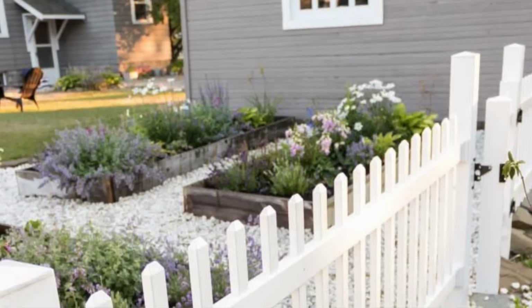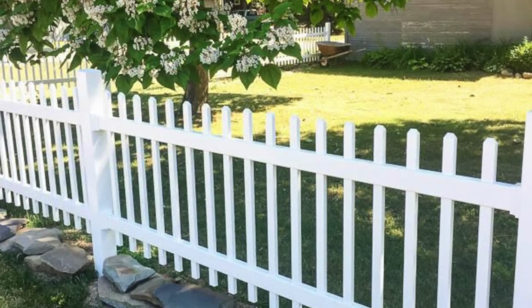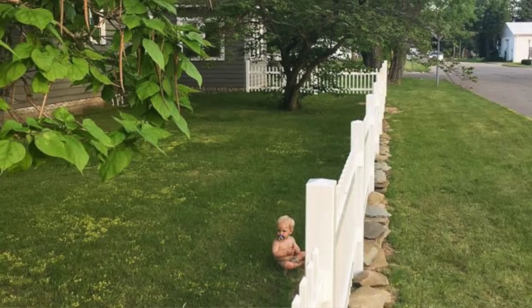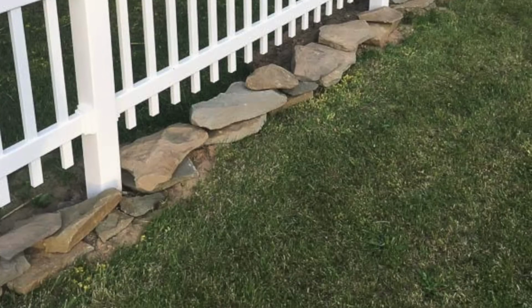Okay, my 5th idea for stone to use in your yard or in your landscaping is to stack it underneath a fence. So we had this issue of our yard sort of sloping, and instead of sloping our fence to go with the slope of our yard, we kept the fence level, but we had this gap underneath of our fence. And I'm like, okay, what's the point of the fence if my little toddler can crawl right out from under it and go into the road? And so we actually went and got some stone from a person that my in-laws knew. They've got a lot of connections. Actually, they moved to Florida. He knew a guy, and we went and we got it ourselves, which always saves money. So if you can eliminate the middleman and try to get a truck and go pick it up yourself and be willing to put in the labor to get it yourself, you'll always save money.